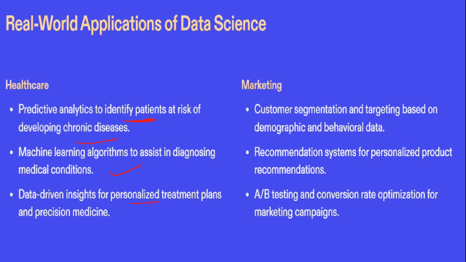Looking at the second use case, marketing, where you can see customer segmentation targeted based on demographics or certain behavior. As you can see, many of these e-commerce platforms collect data with cookies: whether you reach the landing page or not, which page you stop at. All this will be helpful to analyze the data and build recommender systems for personalized products based on your individual user taste, and then you can do some A/B testing, conversion rate optimization for marketing campaigns.